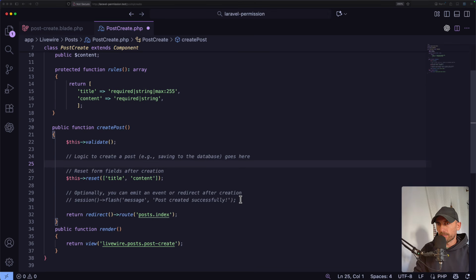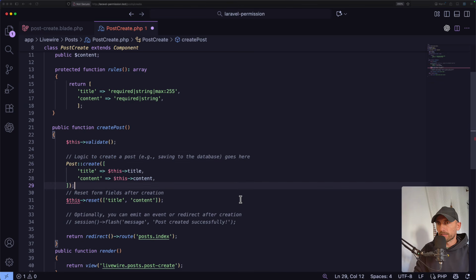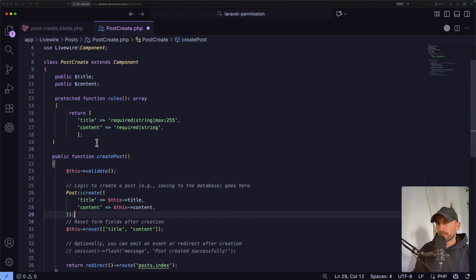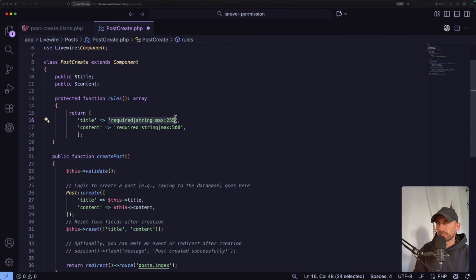The logic is very simple, so we can say post model, create passing the title and the content, and also here we can say max 500. As I told you, I prefer to have an array here, but for now let's leave it like this.